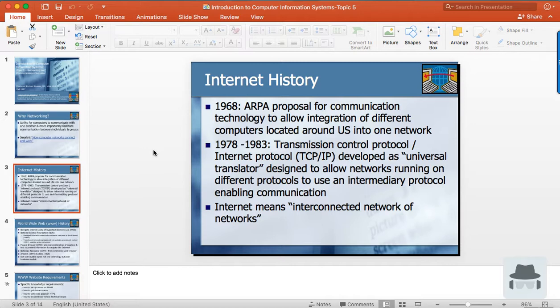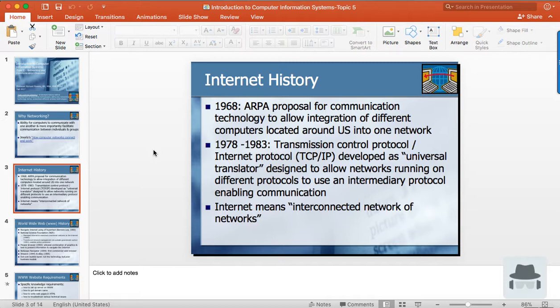When we're talking around networking, the first thing that comes to mind is the internet. The internet has an interesting history. Networking and the internet are a relative newcomer compared to computers and systems. Computers and systems came to the forefront in the 50s and 60s, whereas networking came along a little bit later and merged with computers at that point downstream.